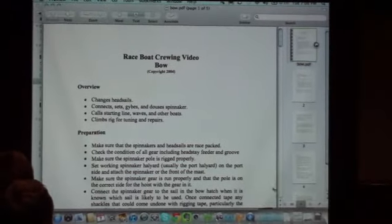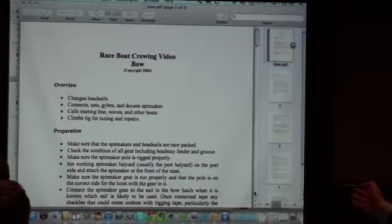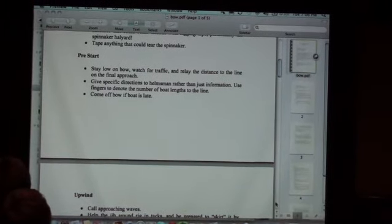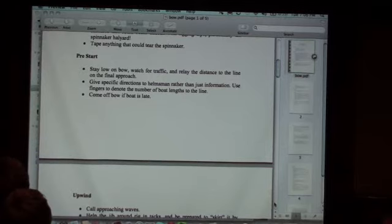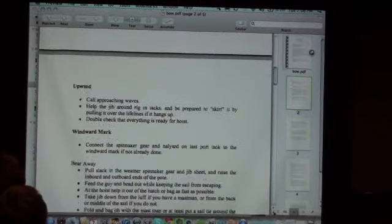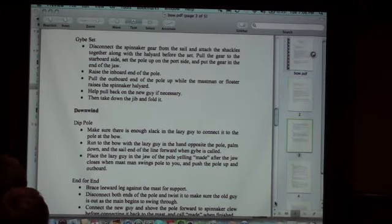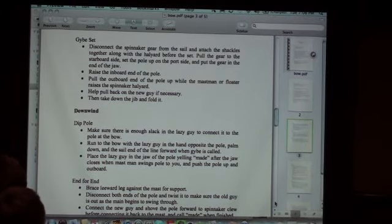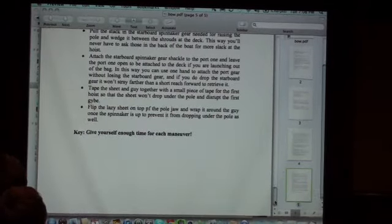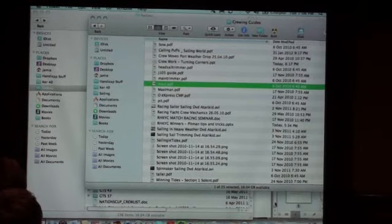So, for the guy on the bow, the overview of the job, the preparation before the race. Of course, if you've ever been a bowman, you'll know that means do everything, because it's going to be called your fault if it doesn't work anyway. What you do pre-start on the water, what you do going upwind, what you're doing at the windward mark for a bearway set, or a tack set, or a jibe set, and then downwind, for dip pole jibes, end for end jibes, and then the leeward mark, and then some tricks of the trade. So we've got that for bow, for main trimmer, headsail trimmer, mast, etc.